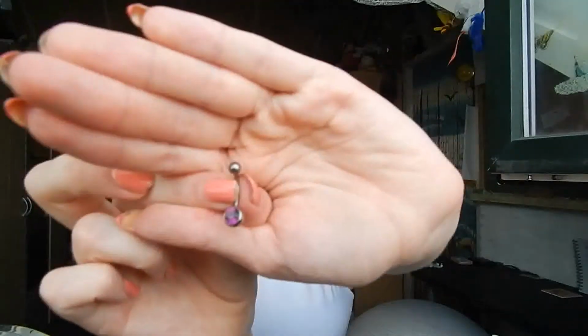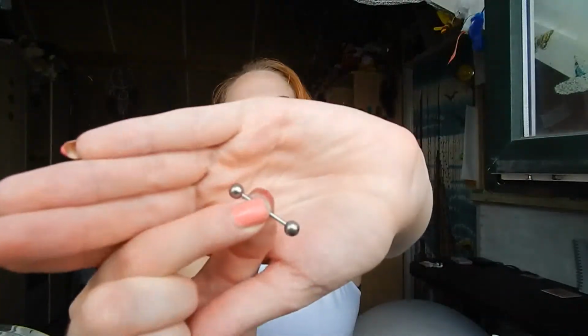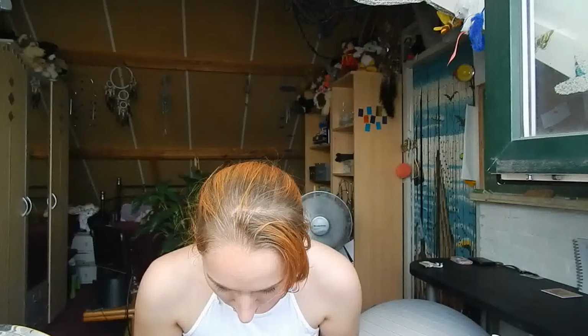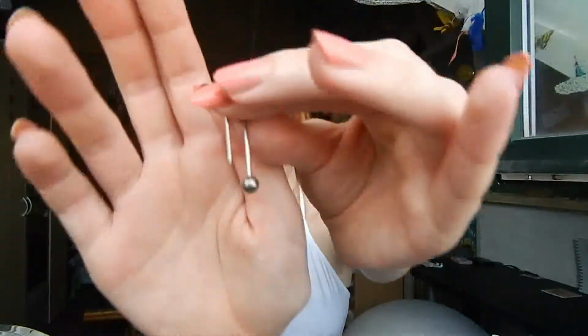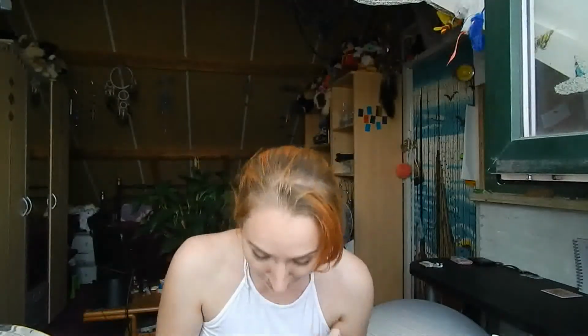Yeah, so I also have the original one for my belly button piercing. I could pick from a lot of colors, so I chose purple, obviously, because I love purple. And then there's the original one for my tongue piercing, which I always think is sort of funny, like when I hold this one next to it, the difference in size is just really huge. Yeah, so those are the extra stuff, and then on to the, oh wait, I almost forgot, the ear piercings.